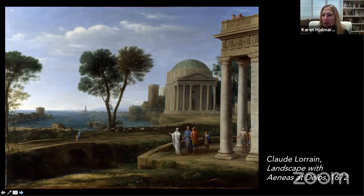I was really lucky to visit Delos. Delos is an island in the Aegean, and I was taking my second trip to the Greek islands. Actually, I went with my whole family, and we were on a little boat, and they took us on a littler boat to Delos. You have to get on with a very small boat, and they only let a handful of people, maybe 24 people on at a time.